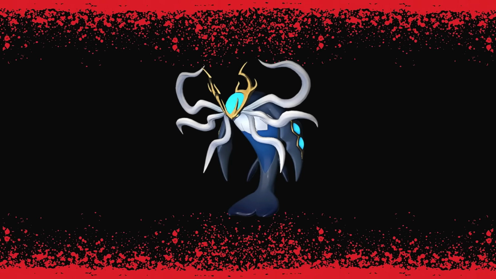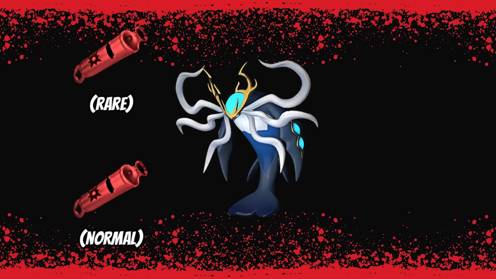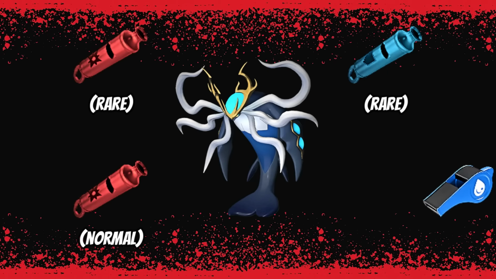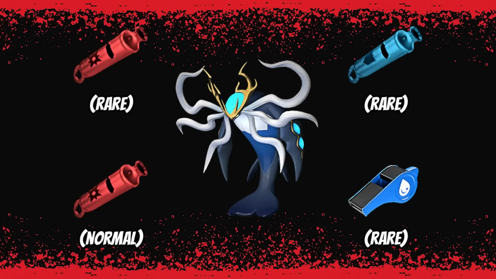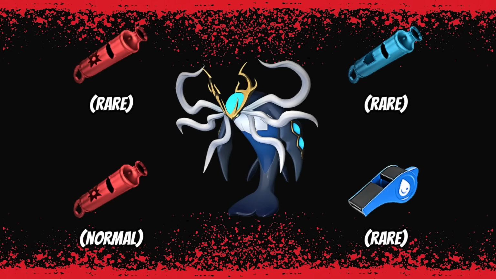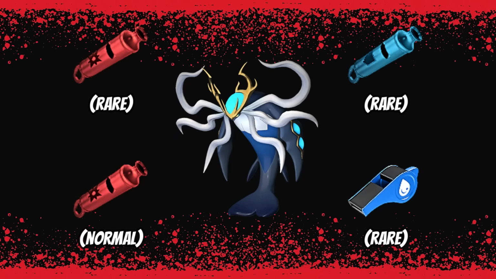And to make my Neptilius as strong as possible, I decided to use the rare attack whistle, a normal attack whistle, a rare defense whistle, and finally a rare water support whistle. Now I will mention on a regular basis I would normally replace the normal attack whistle and either the water whistle or defense whistle with player accessories, but as I just mentioned, I want to make Neptilius as strong as possible, which is why we'll be using the first set of accessories.